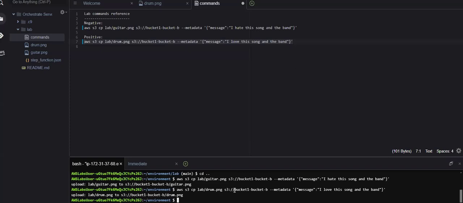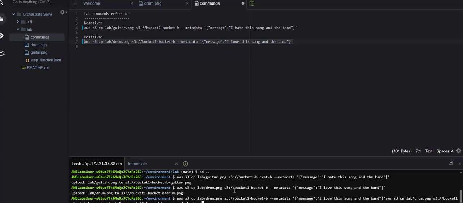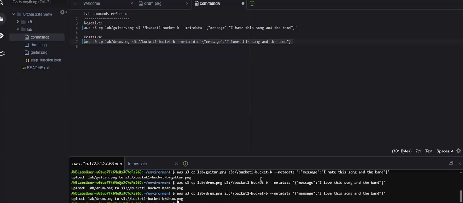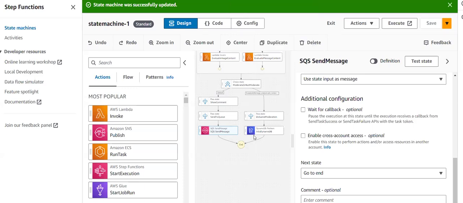Whenever my image does not have any negative content, in that case I obviously post that message directly, right? I don't need to re-rectify it. So I use SQS queue to post that message directly into my website. If my content is not good, or let's say the post or comment that I got was not good, then I'll put that in DynamoDB and re-verify that later.